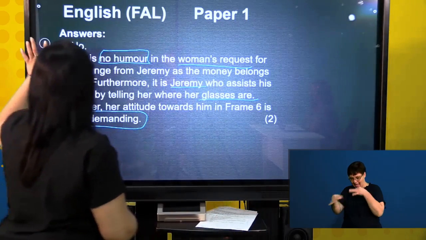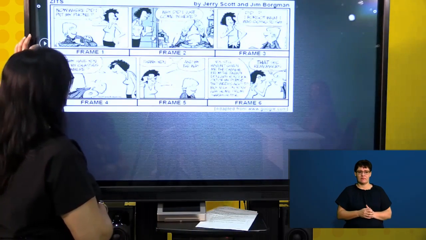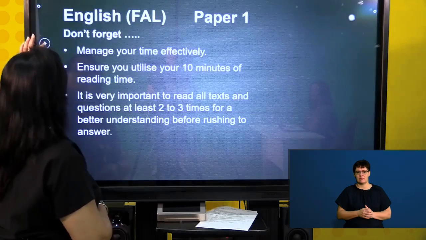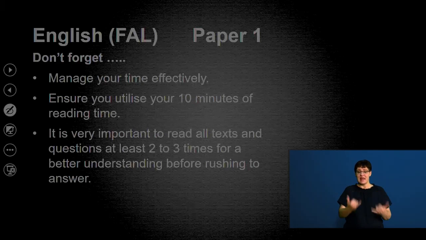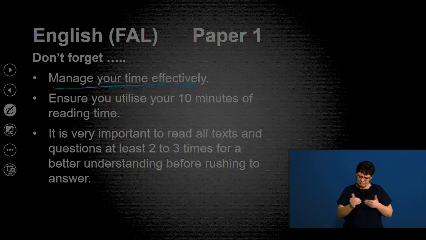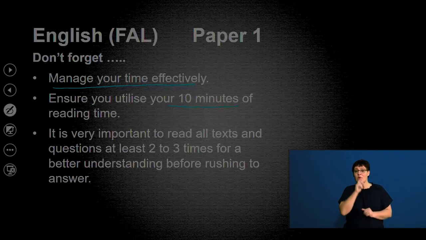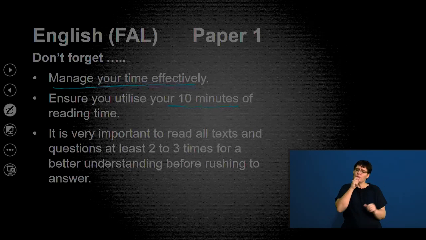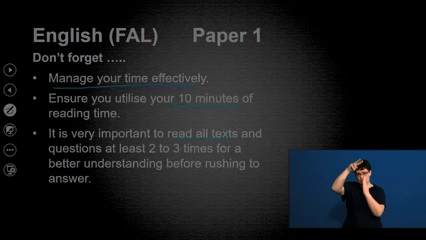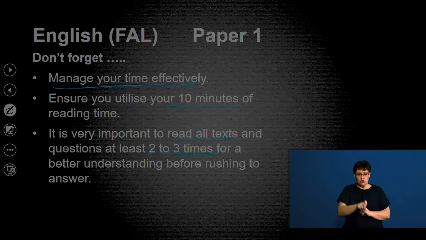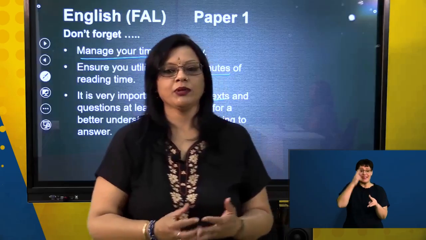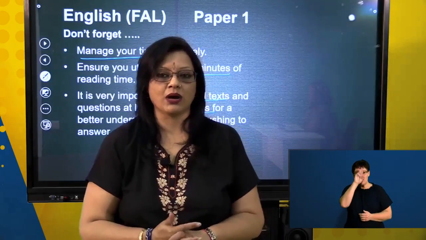So, now, this is basically what we have from the question paper. And now we're going to go on to our English file paper 1 tips. Okay. So again, I'm going to remind you to please manage your time effectively. Ensure you utilize your 10 minutes of reading time. It is very important to read all texts and questions at least 2 to 3 times for a better understanding before rushing to answer. Remember, guys, you only have 2 hours.